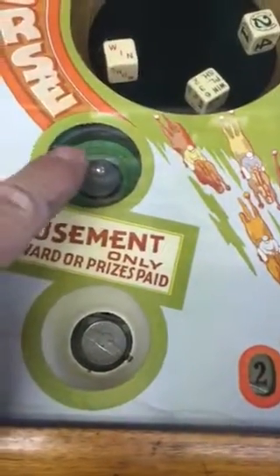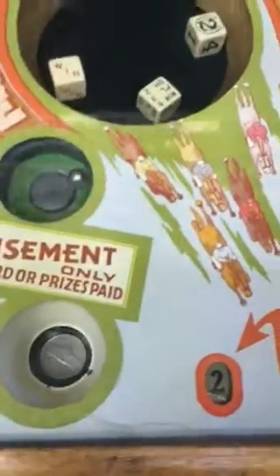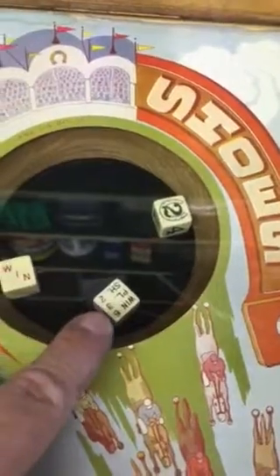When we push in, a few things happen. One, this ring comes up and resets the ball. This is an anti-cheat device to make sure that you haven't moved the machine and tried to move the dice. And then you see that there are three dice that indicate what horse wins, the order it came in, and what it was set to do. So in this case, horse number two won, and it would have paid six times whatever you bet. However, since we bet on two, we would have been paid off in that amount.